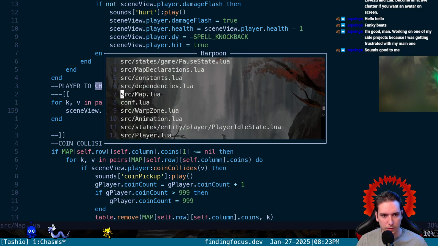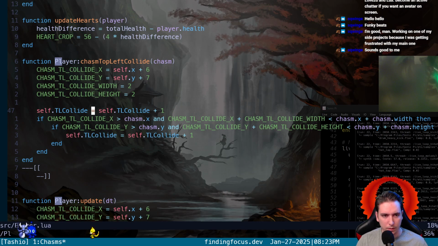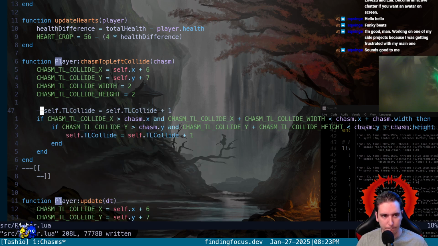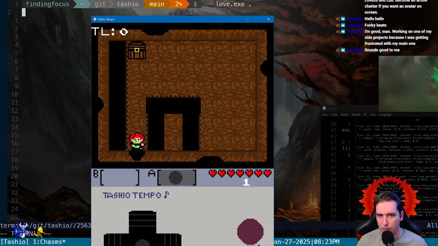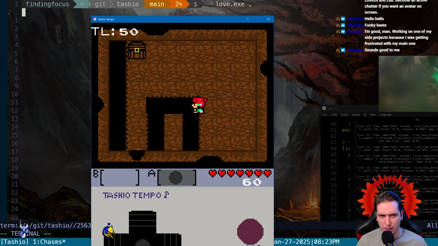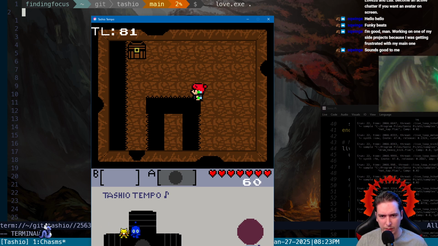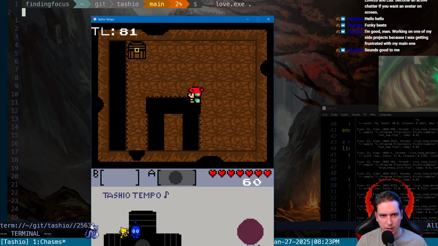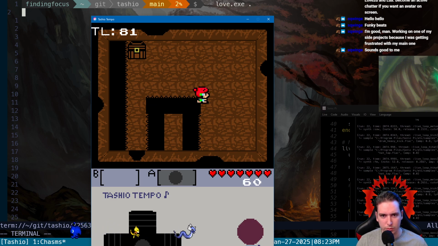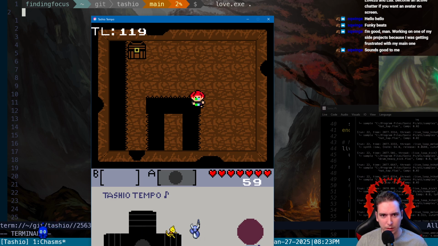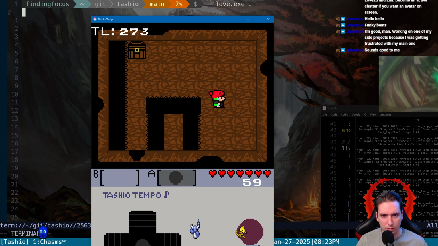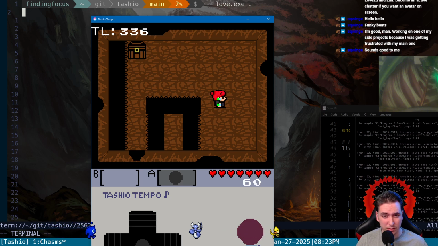We should get an increment without doing anything, yes. Then let's try to do it only if there's a collision here. Okay, so far so good. That looks pretty good. So this is the top left collision, right? Here is not a top left collision because our little green on the top left is not colliding with the chasm. But as soon as we peek into the realm of colliding with it, it does trigger. Cool. Okay, so top left looks pretty good.